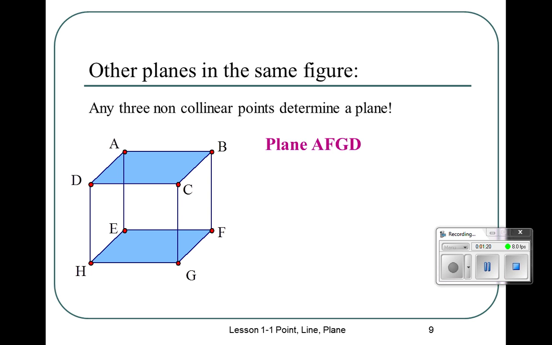A, F, G, D cuts the cube diagonally. A, C, G, E does the same as well. Notice the difference in those two shapes. That would be a square, and the other was a rectangle.